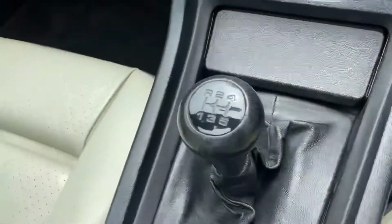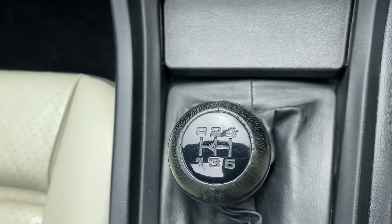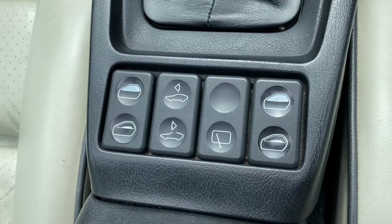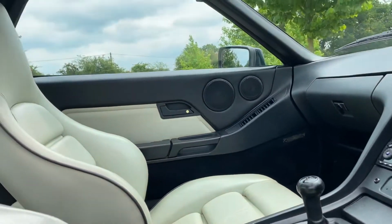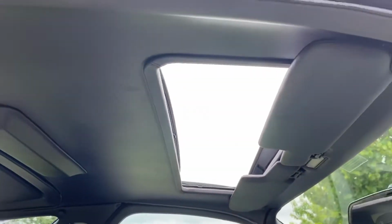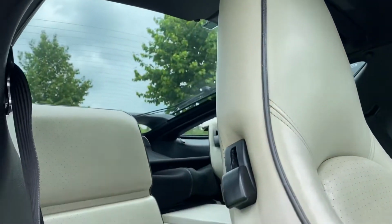You've got the manual gearbox. As I said, if you just look at where the gears are located, you can see it's a dogleg gearbox. And then you've got the opening shut sunroof and the door windows and the rear wiper there. I checked and everything works. Of course, it's also been checked by Brookspeed. The headlining is all in lovely condition. So it's a really good, honest car.